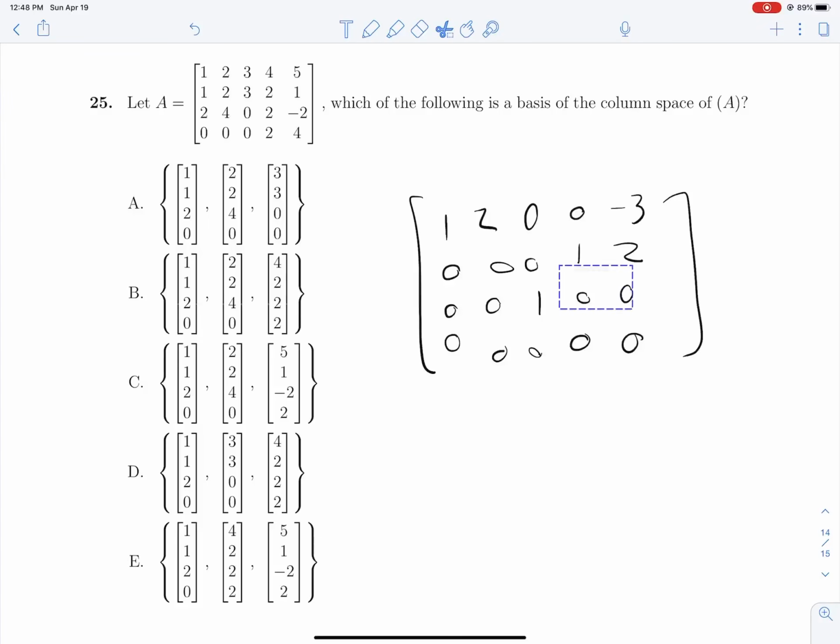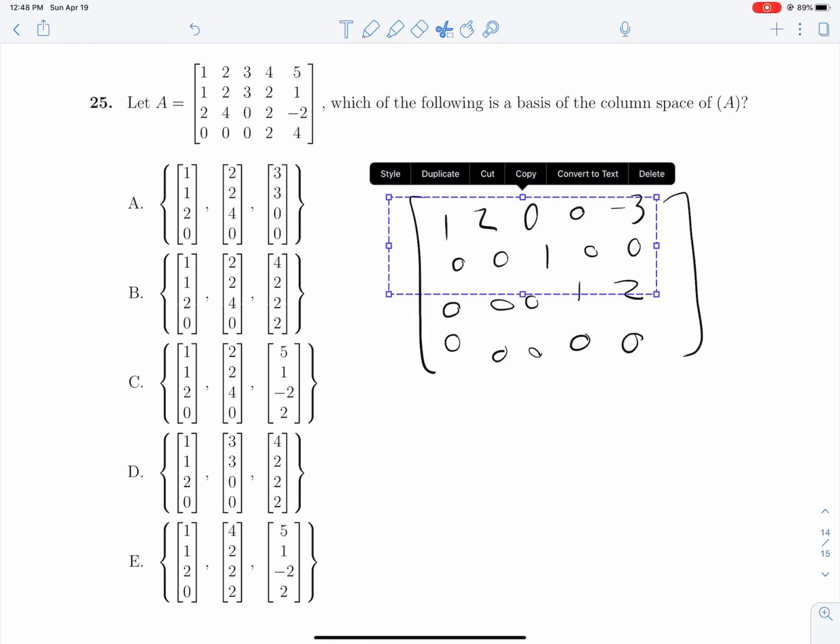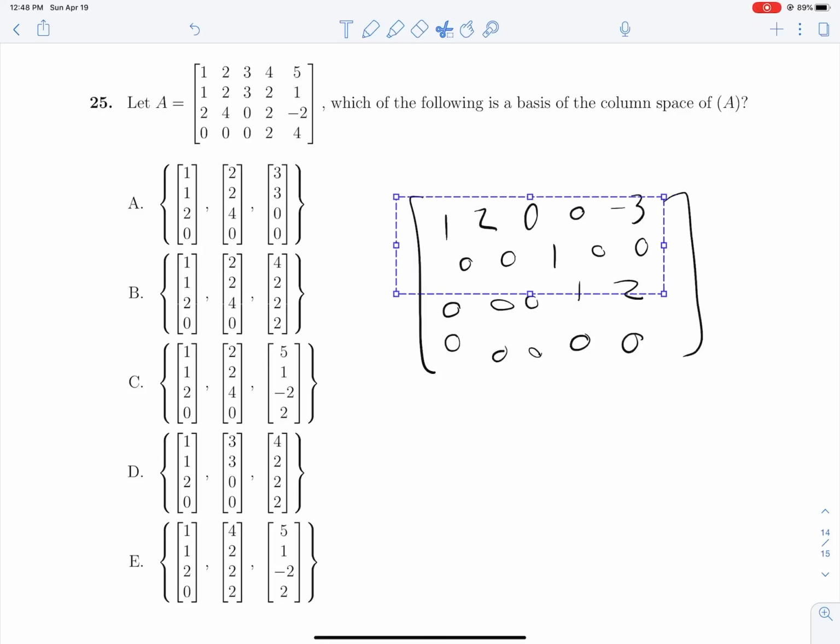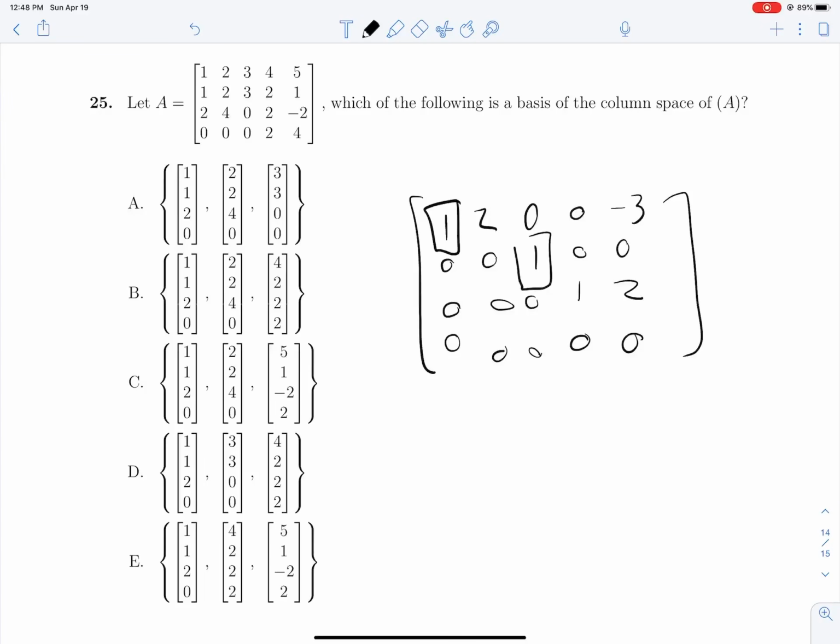And if we rearrange these rows slightly, we are ready. There we go. We are ready to solve everything. So because we have a pivot here, and a pivot here. And look what happened. I actually did too much work. We could have seen which columns were pivot columns a lot earlier, but I just got a little carried away with the row reduction, and that can really waste useful time.